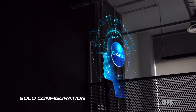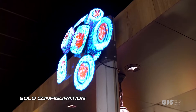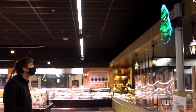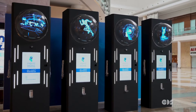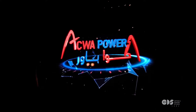The solo configuration allows you to showcase individual units on a wall, stand, or even an abstract tree of holographic branches, strategically placed to target specific areas and grab your audience's attention. It is perfect for retail environments and exhibition booths, guiding customers through a holographic journey of your products or brand story.